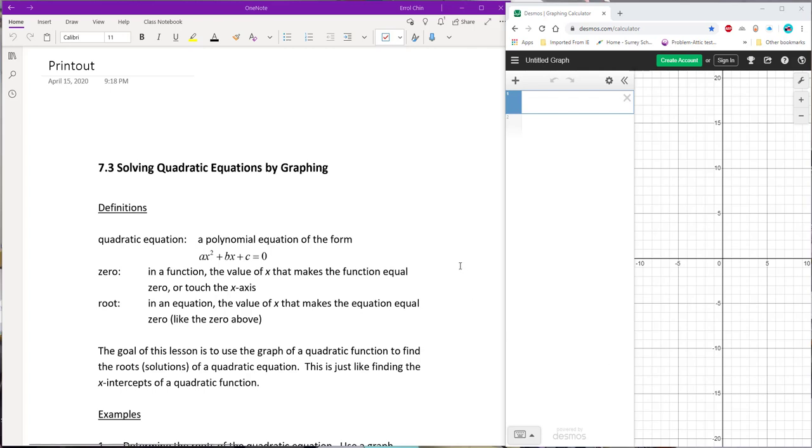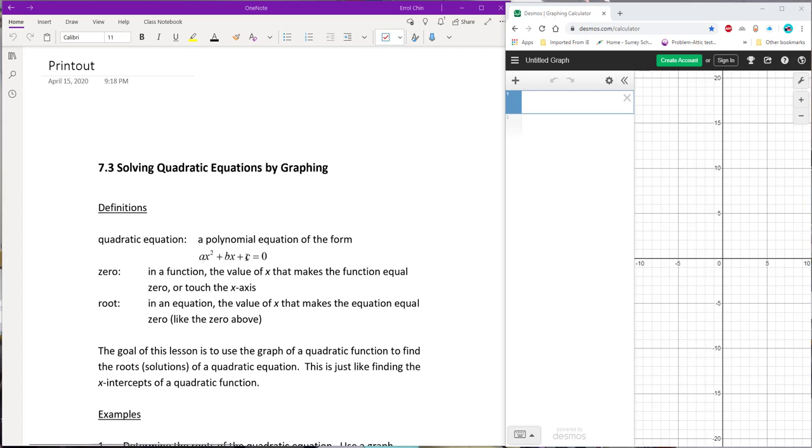Alright, so this is for FOM 11, Chapter 7, Section 3. This continues on with this whole idea of quadratic functions. In the previous videos we discovered the quadratic functions. There's certain characteristics of the letter A, what happens to the graph if we change letter B, and then what happens to the graph if we change letter C. So A, B, and C do certain things to these what essentially are called parabolas. They look like the letter U or the letter N depending on what values A, B, and C take on.